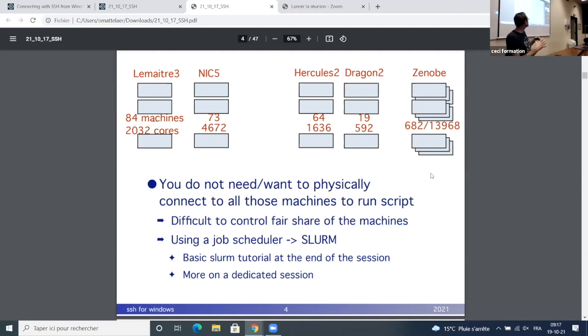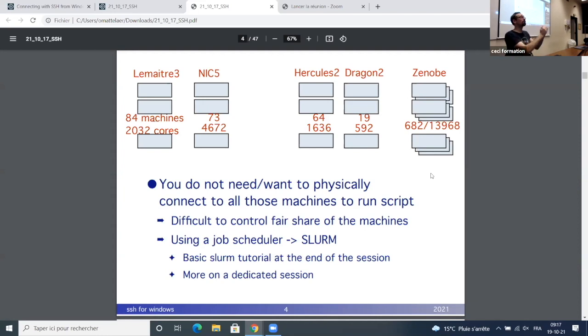What we have is what we call a job scheduler. You give us a very simple contract, which is: I need 2 machines, 5 machines, 10 machines, and I need that much memory. Basically you describe a bit what you need. I will give you a small demonstration today, and then Dania is going to give you a full lecture on all the possibilities of Slurm later. But that's basically the idea.